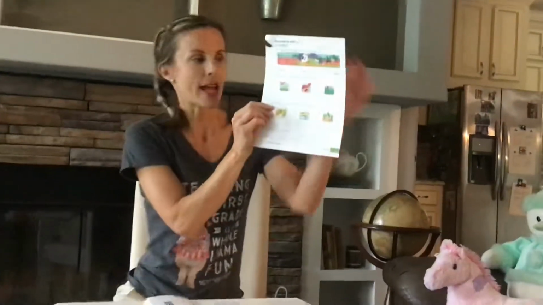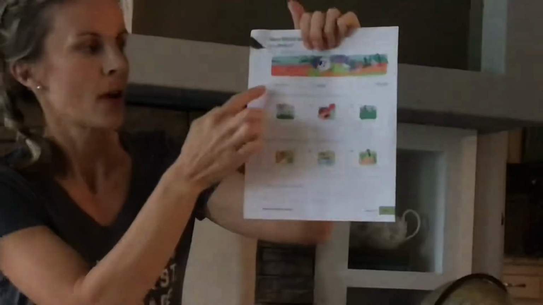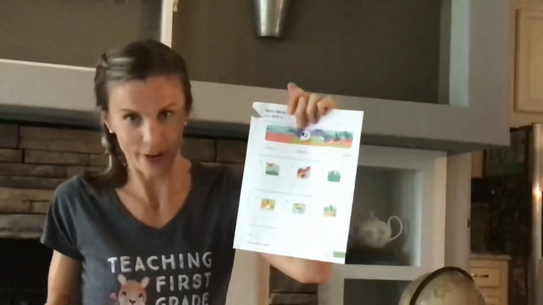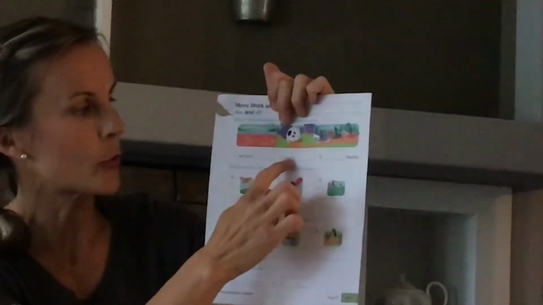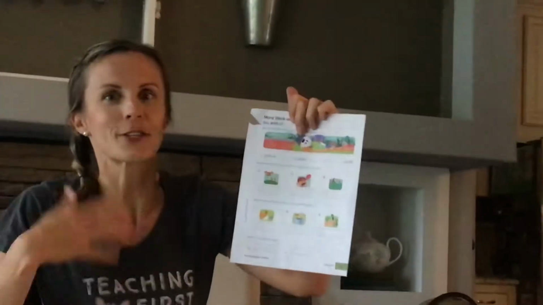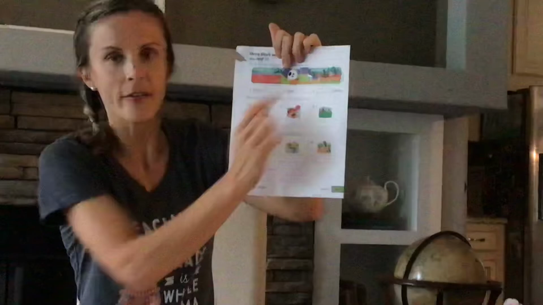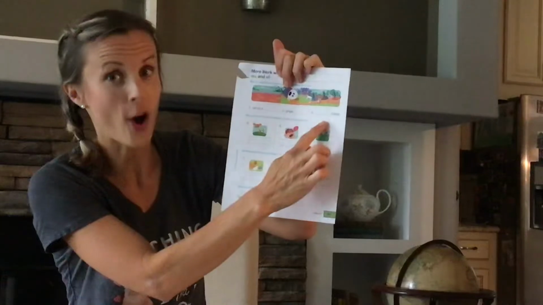Looking at our worksheet for today, you should have worksheet number 295, 296. Number 1, we have some all words. It's asking you to look at the picture, and you can see that this is a Humpty Dumpty picture. Remember that poem, Humpty Dumpty sat on a wall, Humpty Dumpty had a great fall? Well, it said number 1, sat on a, you guessed it, wall. Great. What kind of a fall? It was a great fall. There's our all word. And the last one, how many of the king's horses were called? All of the king's horses. So you're going to put that all word there.